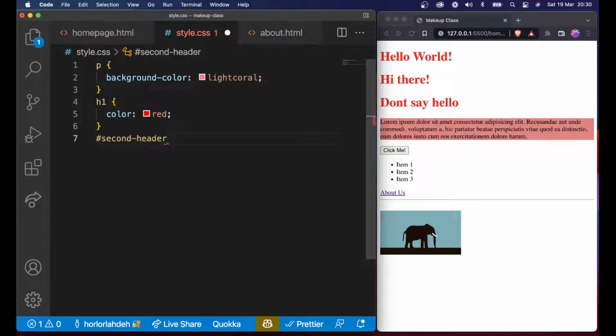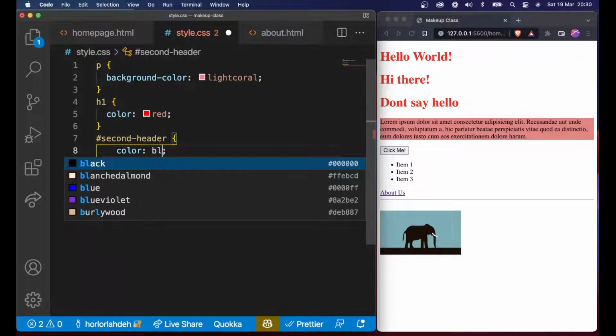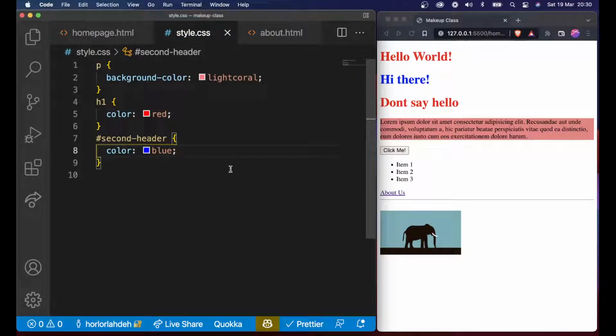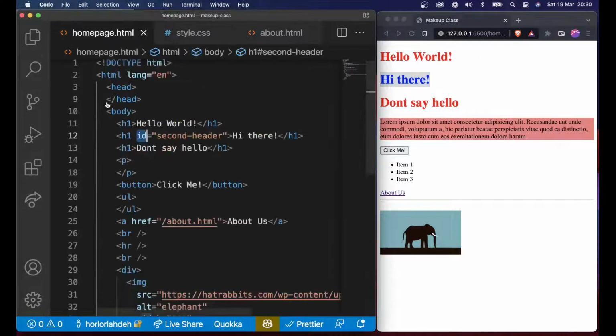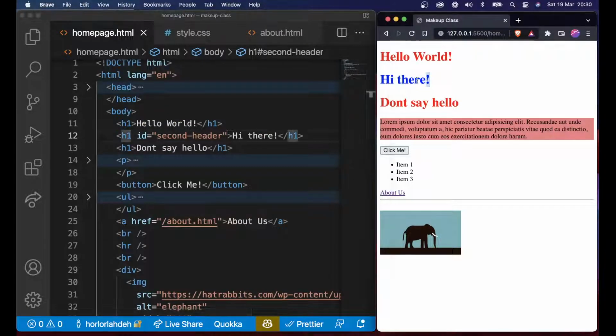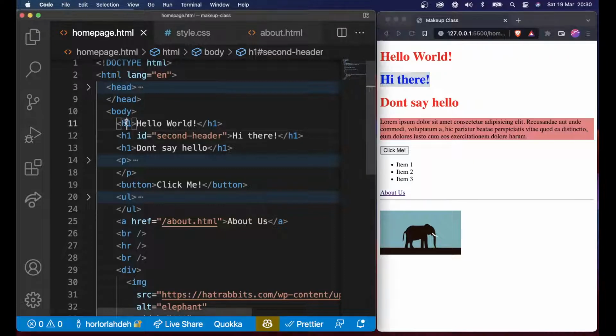Is that what we call it? So we open another code block in front of it to introduce another rule set. We're going to give this one a color of blue. So you can see that now the second one, because of the ID we gave to it, now has what? A color of blue. And then this other one just follows the universal color we added using this tag.